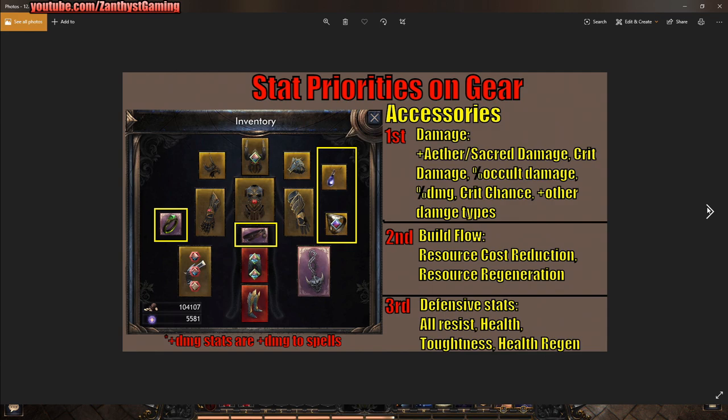After that, we're looking for build flow. Again, resource cost reduction, resource regeneration. If you happen to find cooldown, that's top priority no matter what, right? I don't think cooldown rolls on these items. I think it only rolls on head, chest, and legs, but I'm not 100% sure on that. Defensive stats, same priorities as before.